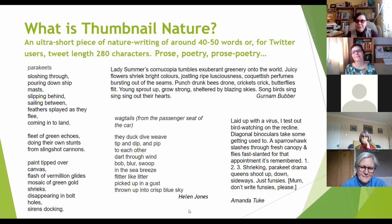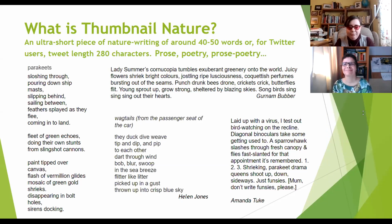I wrote those notes when I was sat in the passenger seat of the car at Filey Brig, because it was too cold for me to be outside. And every time I think about those descriptions, I'm back there. And I think for me, that is one of the wonderful things about short little bits of nature writing. A lot of the time, it takes me back to wherever it was that I was. And sometimes that might be that I was in my bed horribly ill, but it ties me to a place, and that noticing helps me to be present.